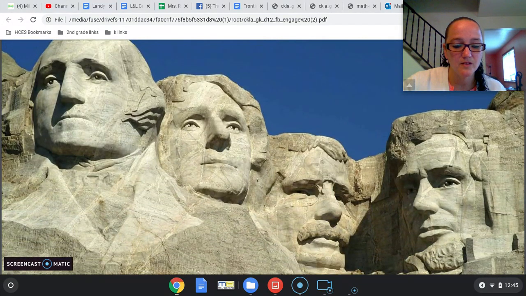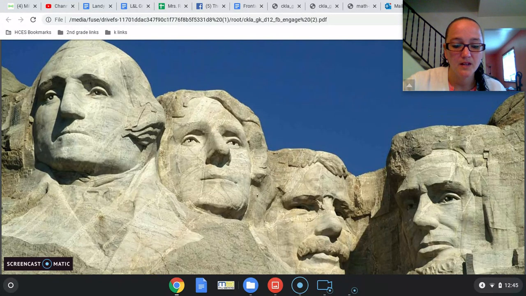So here is what it looks like today. Today, millions of people from all across America and all around the world visit Mount Rushmore every year to see the enormous images of Washington, Jefferson, Roosevelt, and Lincoln. The carved faces sit 500 feet above the ground and measure 60 feet long. That's the height of a 6-story building from forehead to chin. Even more amazing, the monument can be seen from 60 miles away.